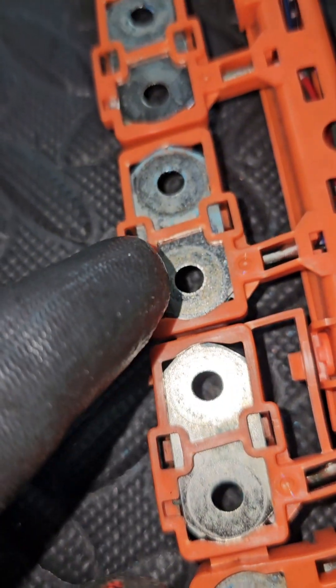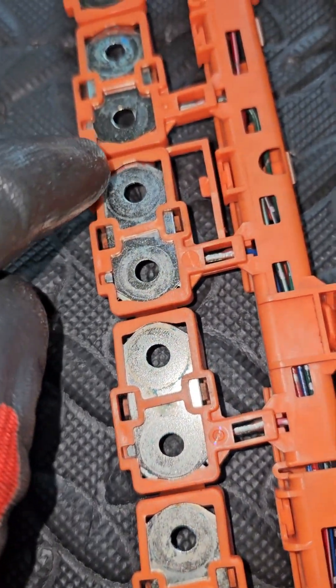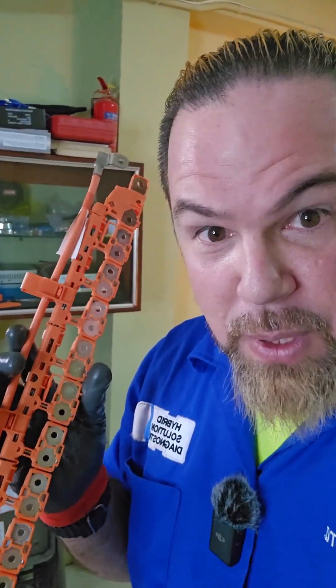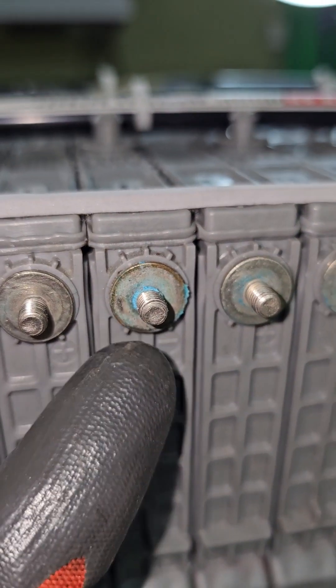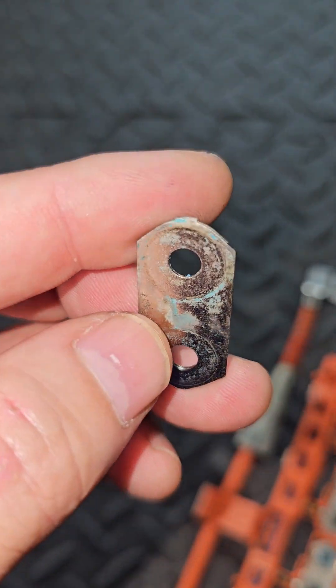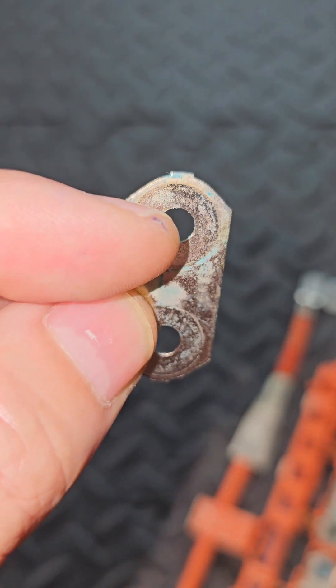We still have high amounts of resistance in between the connections, because once again, the material of the connecting lock doesn't matter. Having nickel-plated bus bars or not, if you don't service the high voltage battery, it's going to cause high internal resistance, which is going to make the battery overheat. Especially here in the middle of the battery, the negative pole suffers too much heat stress. This is the famous nickel-plated bus bar, and as you can clearly see, the corrosion is in between the connecting lock and the battery. Nickel-plated or copper — it doesn't matter.